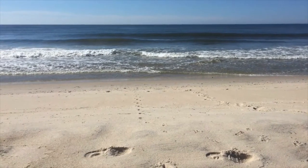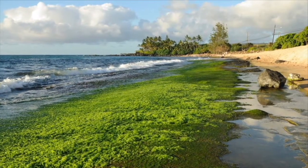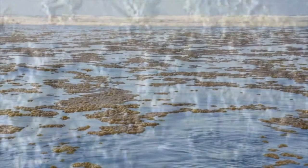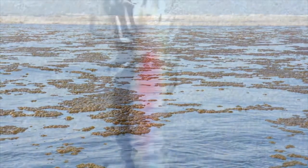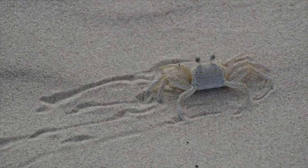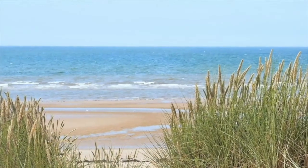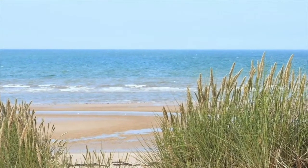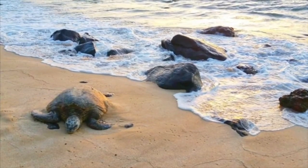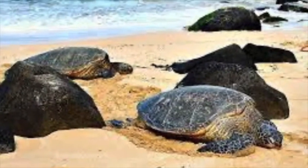Several animals and plants call the beach their home. Microorganisms such as algae and diatoms reside in the sand, and considerable concentrations of diatoms give the sand a golden shimmer. Invertebrates like ghost shrimp, ghost crabs, blue crabs, and other crab species burrow into the sand. Salt-tolerant plants such as seagrass thrive on the beach. Many varieties of sea turtles mate, nest, and hatch along the eastern coast of the U.S., in Baja California, and in Hawaii.